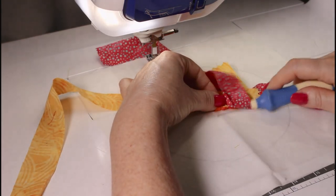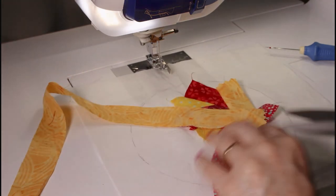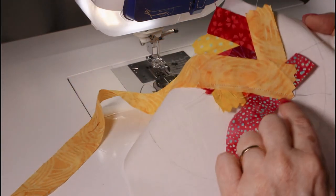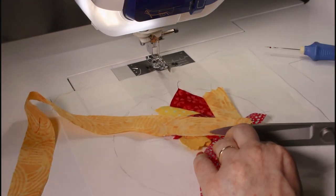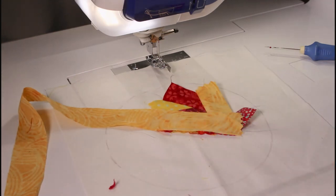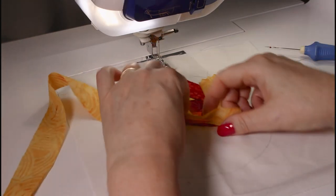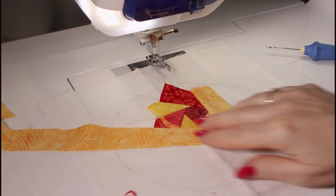So just unpicking back a little bit, just so that I can get in there and trim everything off. And I'll just hold that up to the camera, and I'm trimming everything off there so that it's level with the last strip that I sewed. Once again, the reason why we do that is so that we don't end up having lots of bulk in our crazy patchwork. We just want to end up with 1/4-inch seams.